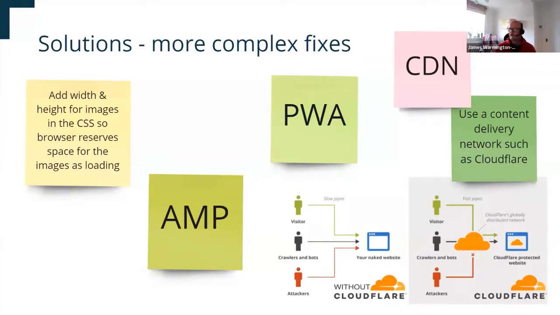And these two other things here: AMP is an acronym for Accelerated Mobile Pages, and PWA is Progressive Web Apps. These are two frameworks. Well, not new, they've been around for a few years now, or certainly AMP has. And they're both backed by Google. AMP is a framework for delivering slimmed down web pages to mobile phones. You'll see a lot of the news sites use this to quickly deliver an article to a mobile phone user. So it substantially reduces bounce rate and enables the website to be rendered really quickly.